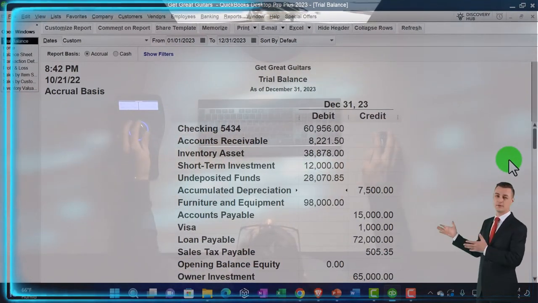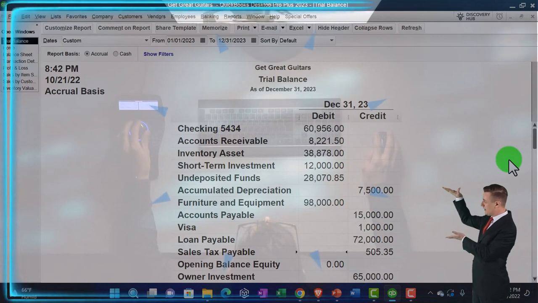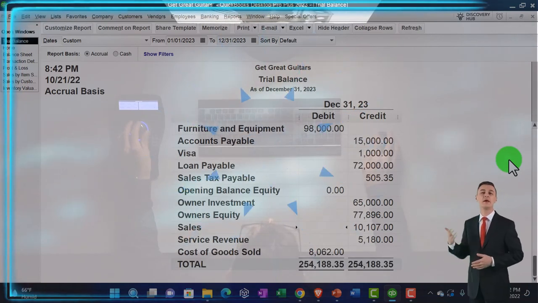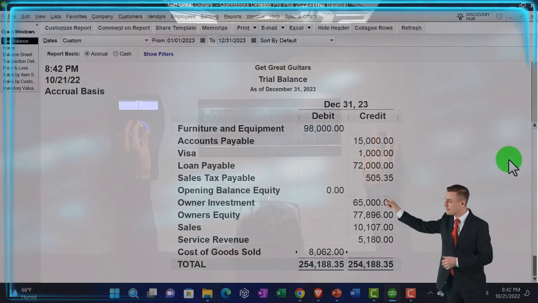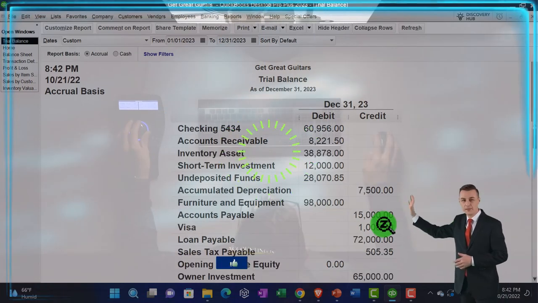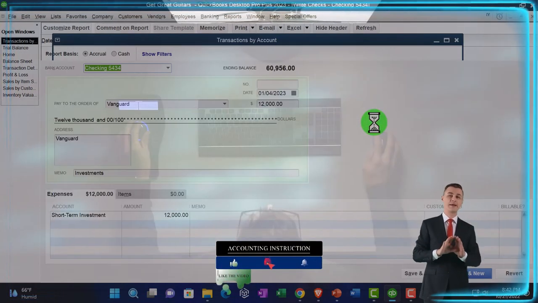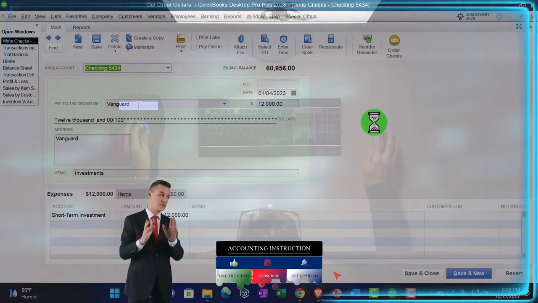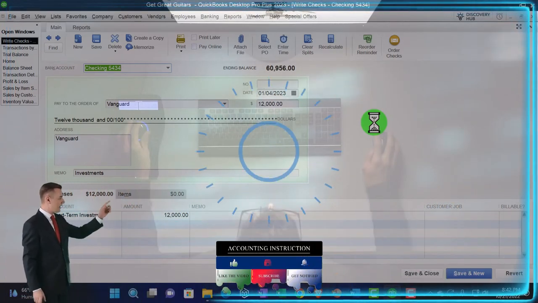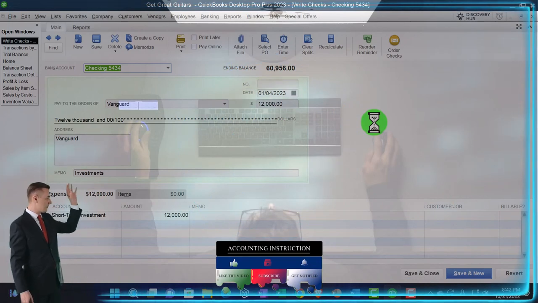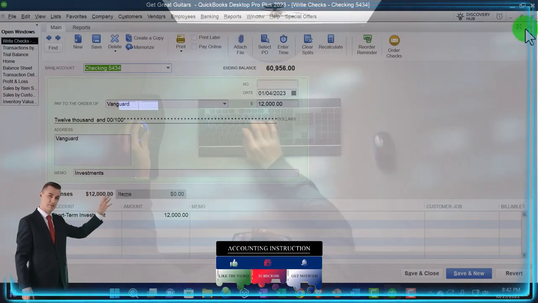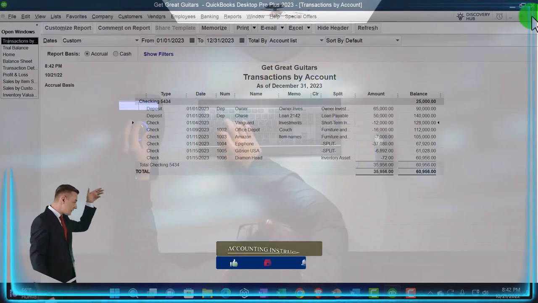If something is off, you might want to change your date range. And that's often an error that is there. If you see some date that's wrong or some amount that is off, you can double click on the account, go down to the source document. You can change the source document, something you want to be very careful of in practice. But QuickBooks does allow you to make those kind of changes, and they're great to do in a practice problem like this.